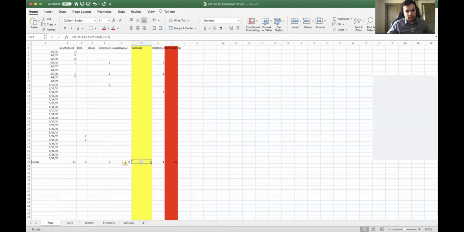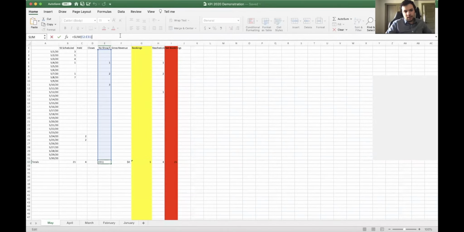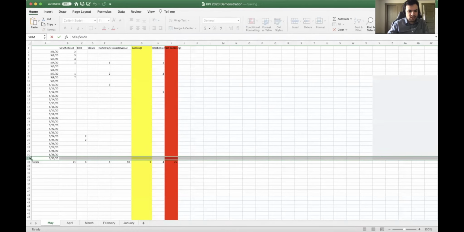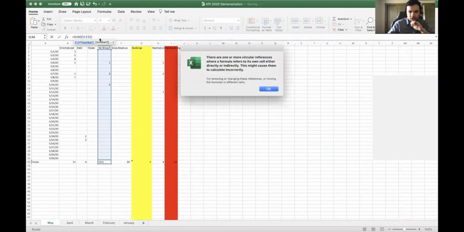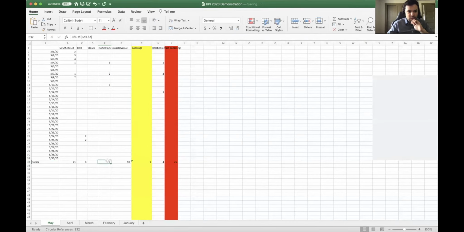If you want to get creative with it, you can. I would say for the most part, just use this the most basic way possible, which is to make it the sum of a set of cells. Now, one thing I'll throw out to you here, it's important not to overlap. So notice how this is adding down to 31, which is the last number before the total. If I made this E32, it's going to create an error. So don't create errors. As you can see, that's going to completely screw this up, and that actually messed everything else up. But if I correct this, now it's back to normal.